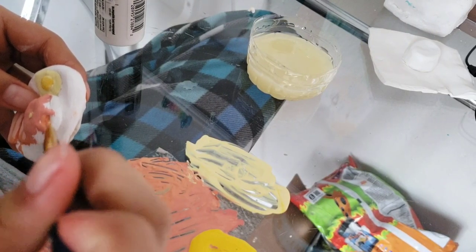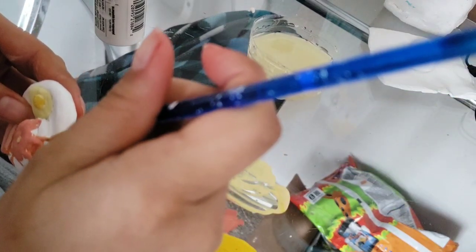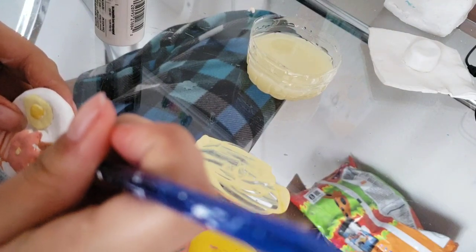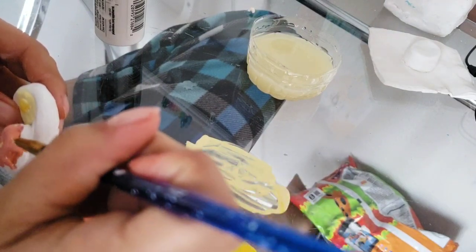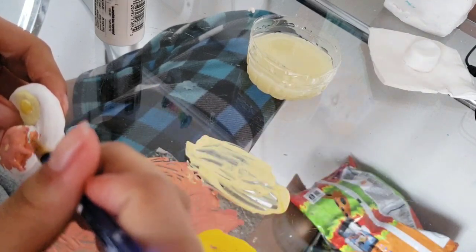So I made the pancake starter. I made more paint to make the pancake because I didn't want the syrup and the pancake to look exactly the same. So I just added a little bit more orange to make it more brown. Yeah.